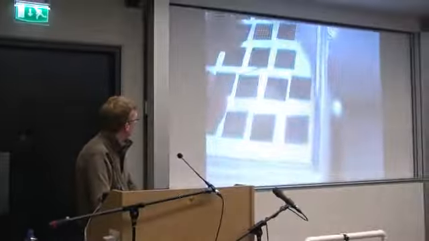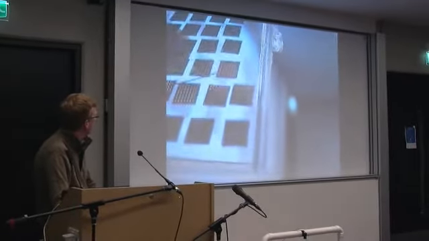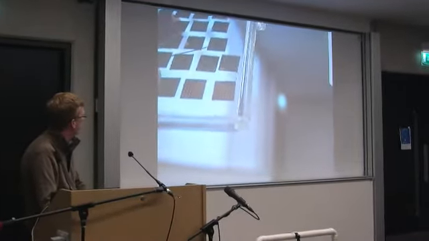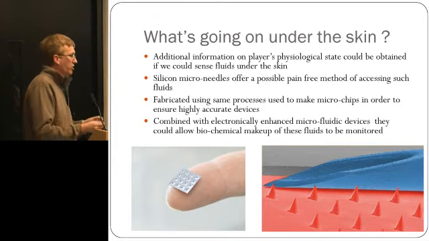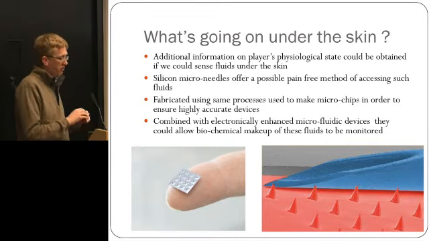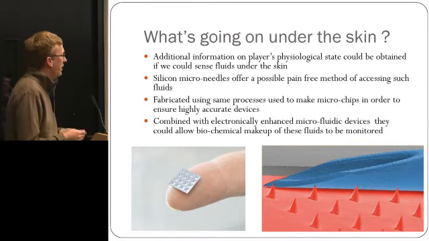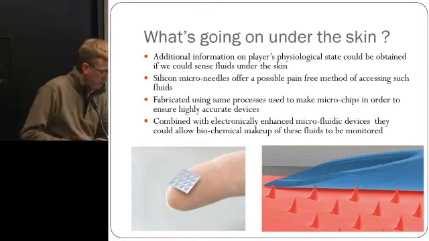These are them here. These are just square little things. The patterns you see on them are spikes. Okay, they're about 250 microns in height, about a quarter of a millimeter, those particular spikes. The thing about them being that height is that they will go through the outer layer of the skin, which is dead skin, okay? But they don't go deep enough to hit the nerves, so there's no pain. You don't feel pain.